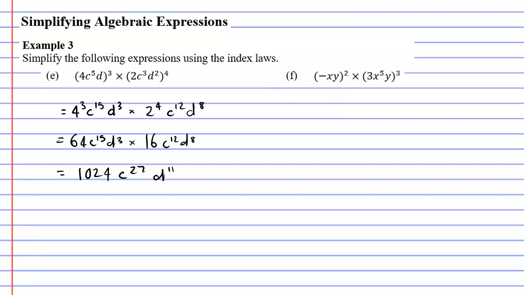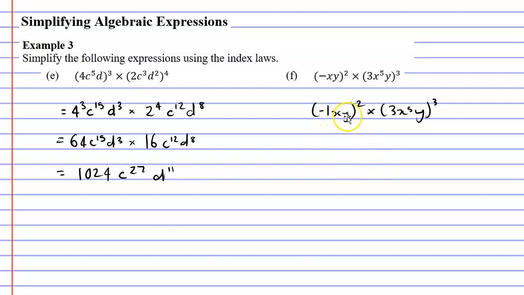Let's now move on to question F. In the first set of brackets we have a negative and no number. I'm going to change that to negative 1 xy squared — the only change is I've put a 1 in, since when there's a 1 in front of a pronumeral we don't usually write it. Everything inside the brackets needs to be applied to the power of 2. Starting with negative 1 to the power of 2 — I'll keep that in brackets — then x to the power of 2 and y to the power of 2 as well.